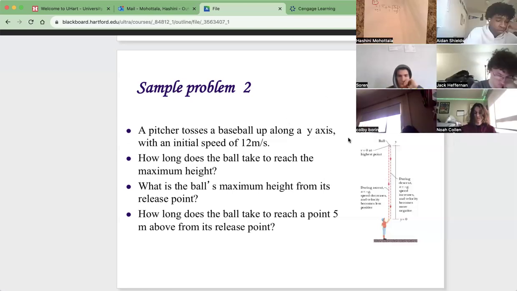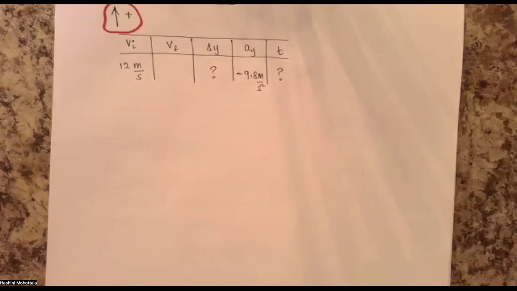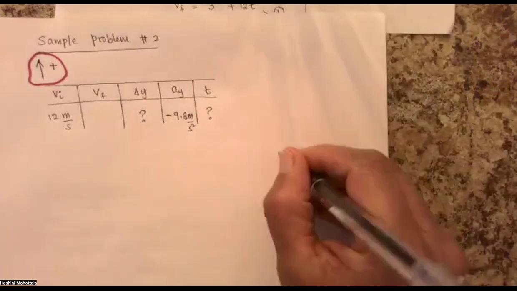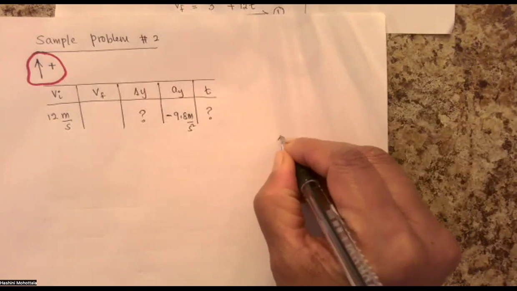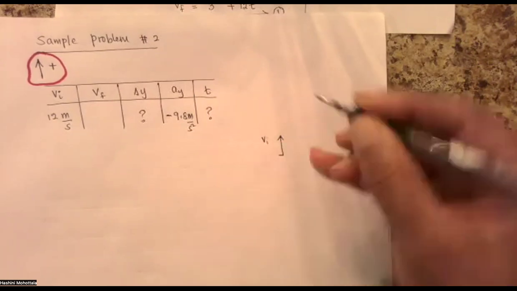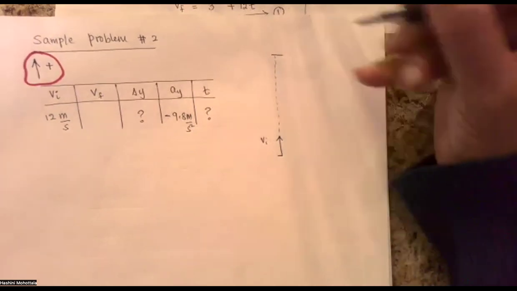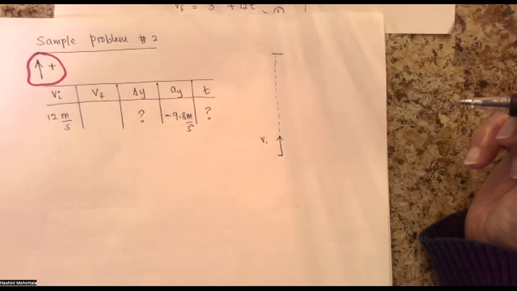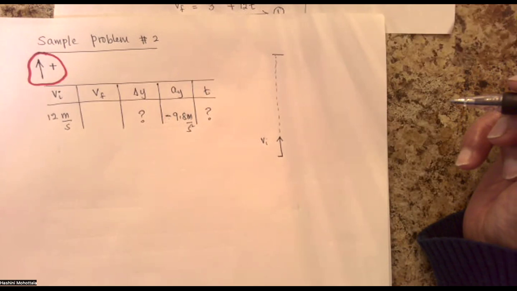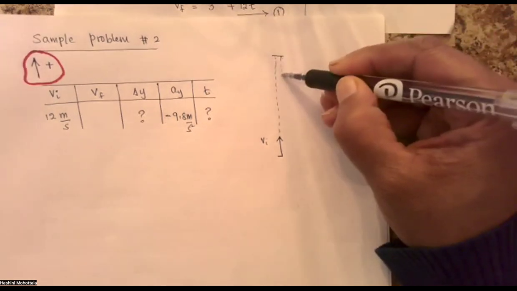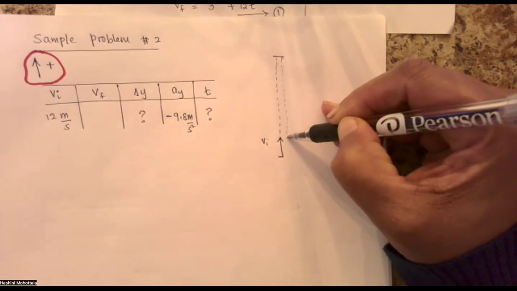So the final velocity of the ball when it reaches the top is 0. Momentarily, it stops and then starts coming down, right? So that's what we have here. We start from a point, initial velocity is given, and then it reaches the maximum point. We call it maximum because it is not going beyond that point. Why isn't it going beyond that point? Because it stops at that point. Then after that, it starts coming back down.